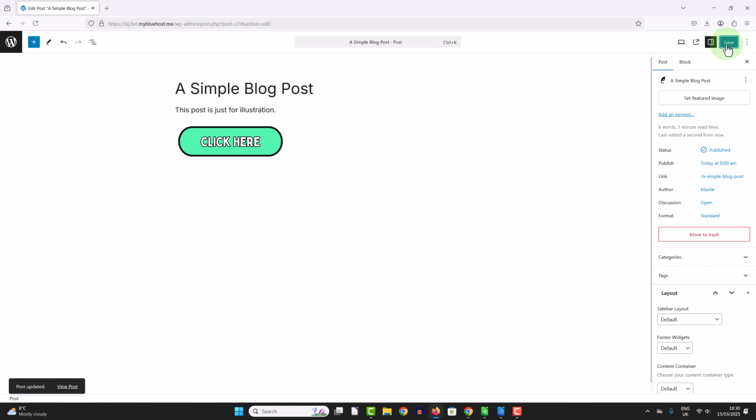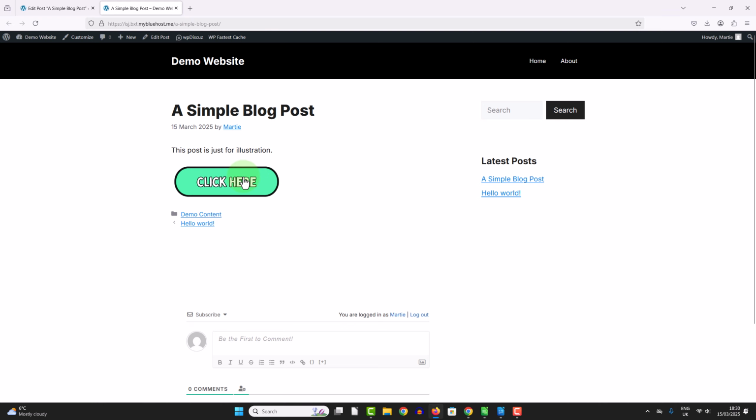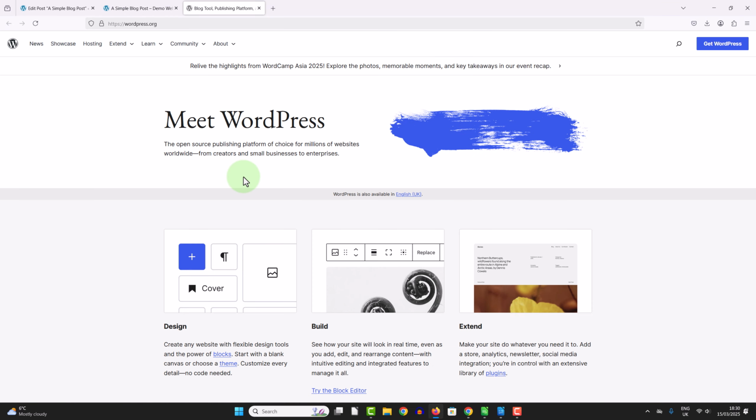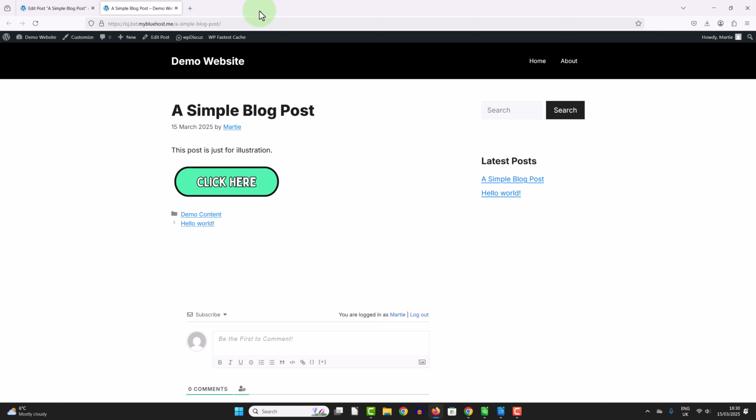And now when we visit the page or post, and click on our image, it'll link to whatever URL we used. And as we can see, mine is opened in a new tab as I turned on that switch. But if you left the switch turned off, yours will open in the same tab. So that's us now at the end, and that was how to turn images into clickable links on WordPress.